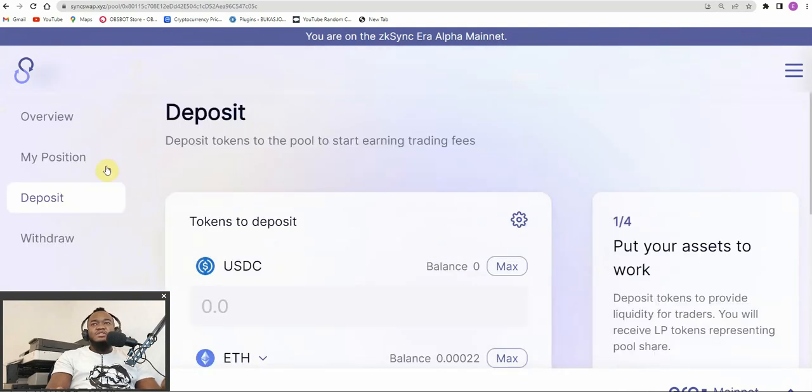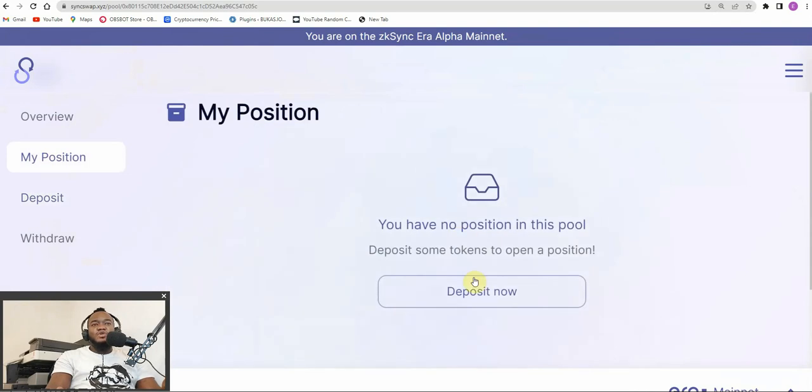Once you add liquidity, come back and check your position. You will see that you have some money here. I have done all these things before, so I'm not going to repeat it again. I'm just showing you. Though if I had my second wallet keys, I'm still looking for my key. If I find my second wallet key, I could just do it, because the more you do, the more you will get. Let's say you have 10 MetaMask wallets and you do this in all 10. When they are going to give the airdrop, if they are giving 1,000 in each MetaMask address, you are also going to get 10 times of that.